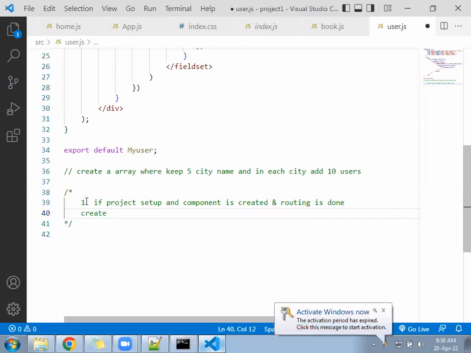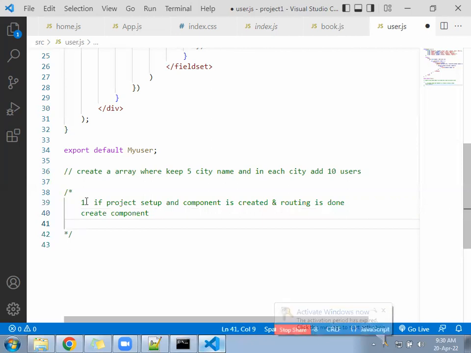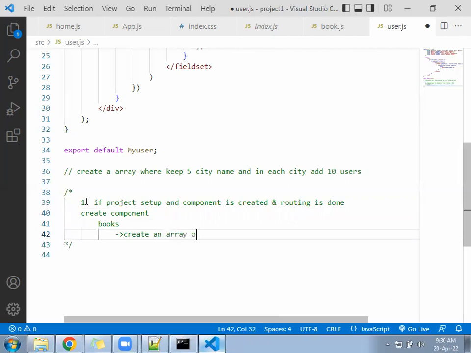Create a component called books. Inside the book component, create an array of 10 books and display in p tag using map function.